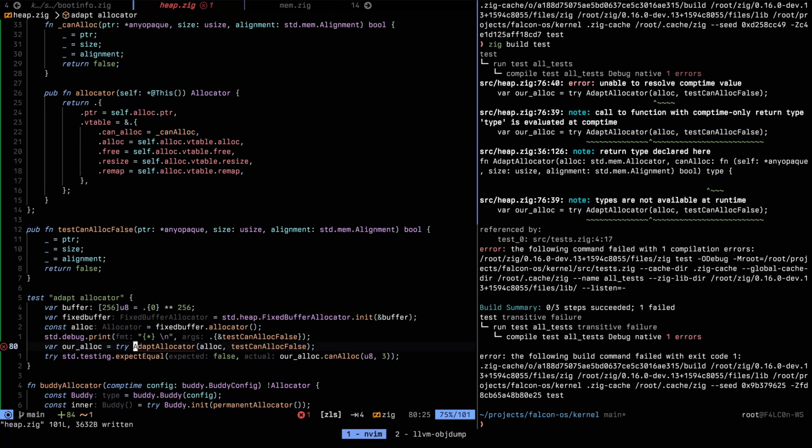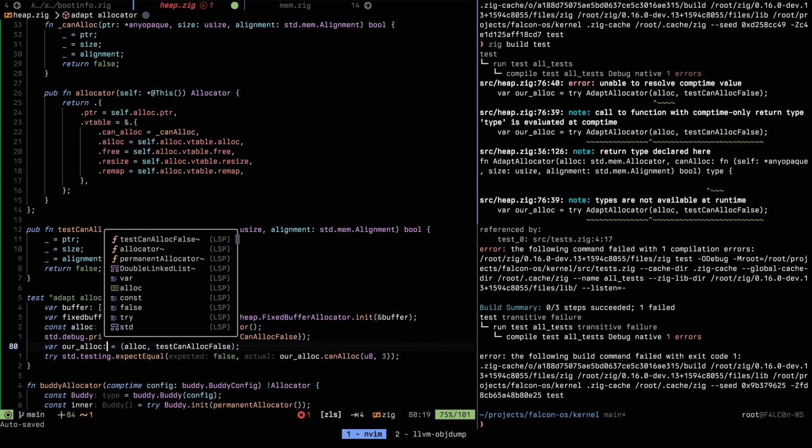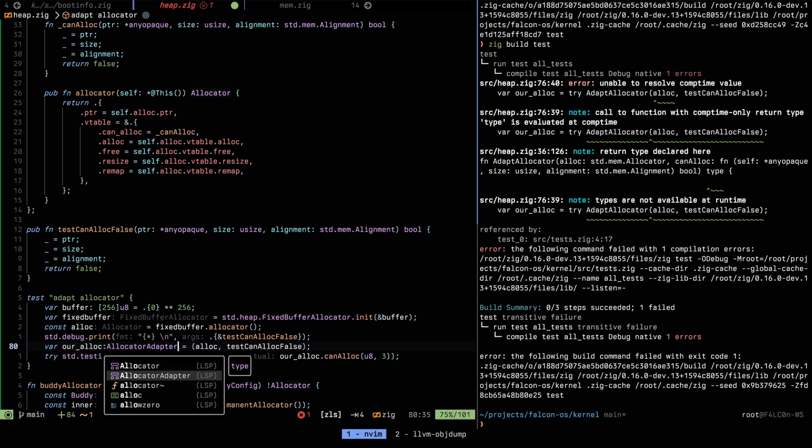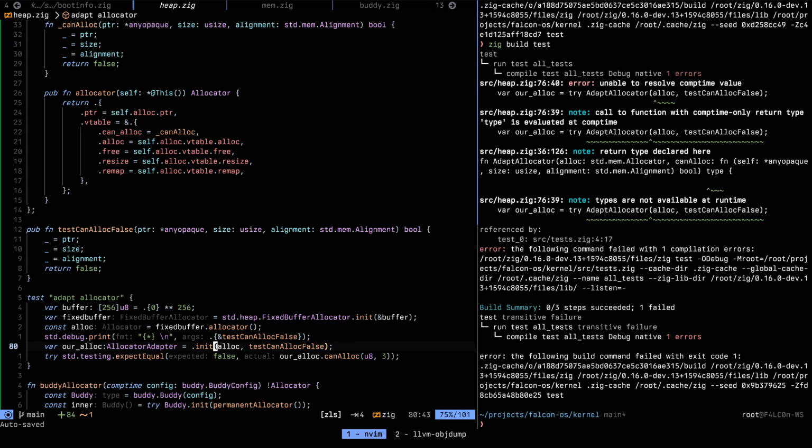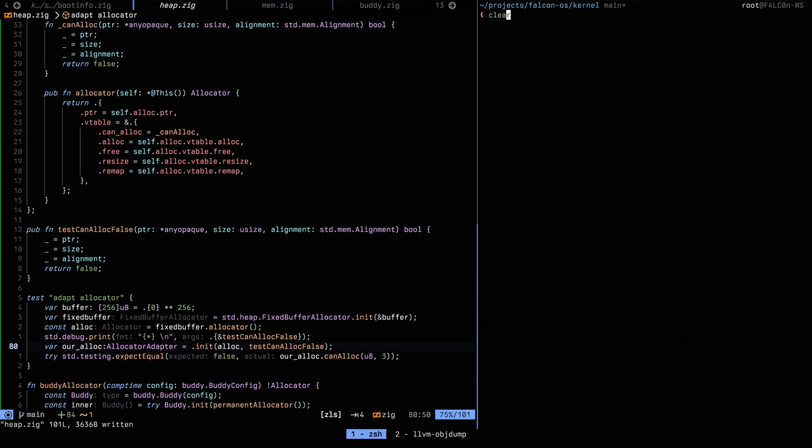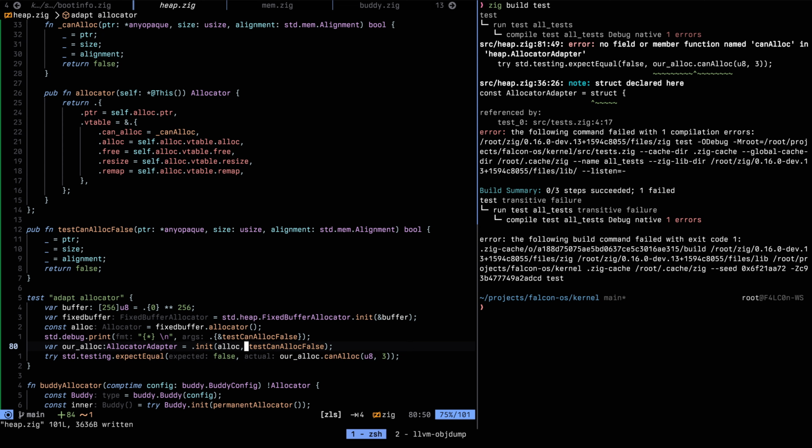So let me go ahead here. This one goes, and we can go ahead and create. So this one here becomes allocator adapter, right? And this one becomes init with these two things here. Right, let's see. No field or member function called alloc.